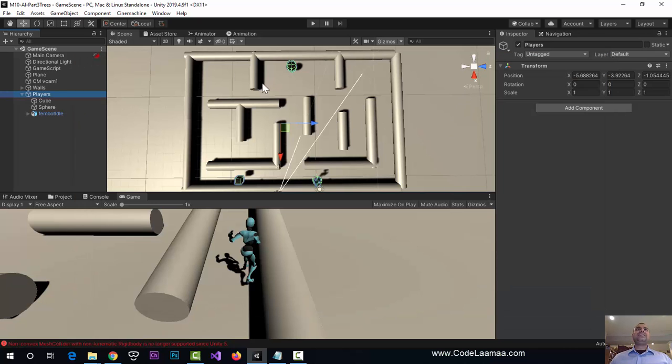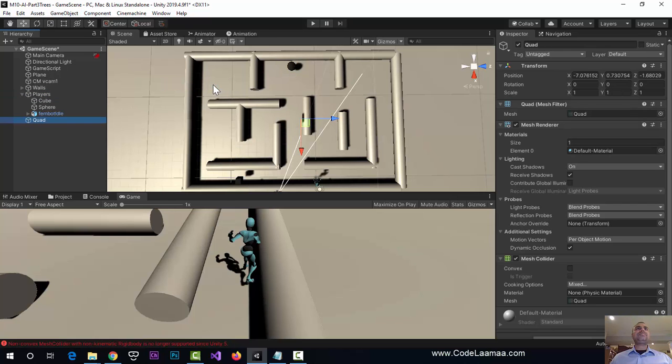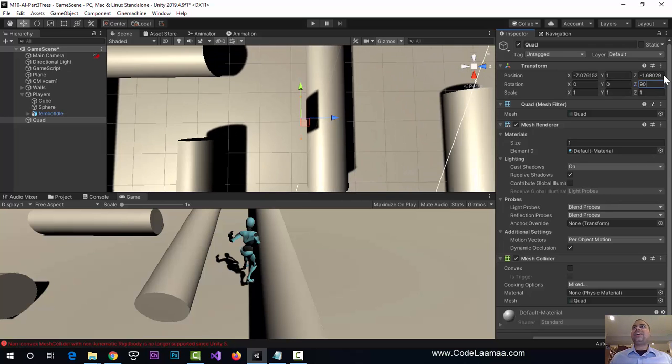What we're going to do is we're going to add something to this maze here, just an invisible game object. Well, it'll be kind of invisible here. We'll do a quad. And I'm going to make its position, just say 1, right? And the rotation, we'll say 90 degrees for X. Sorry, it'll be I think 90 degrees for Y. We have to basically get this thing to lay flat. Right now it's sideways. There we go. So the X was the correct one.